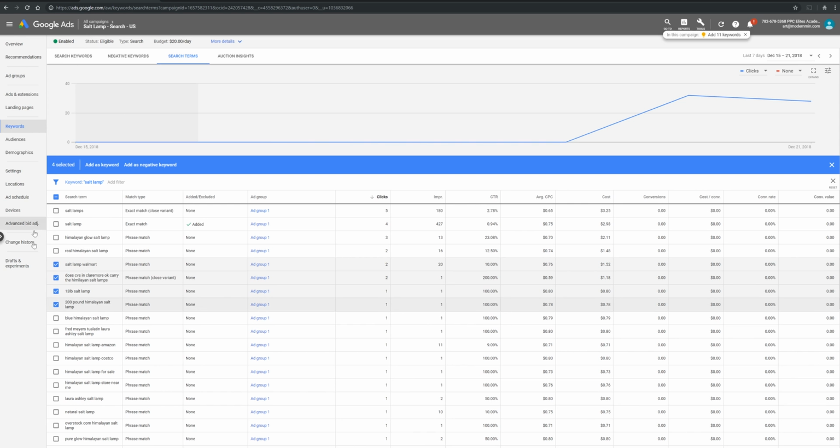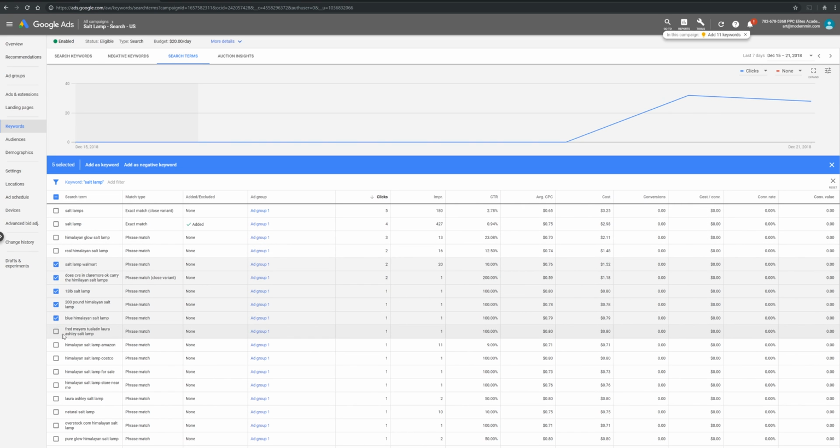So that's another very evident keyword that could just be wasting money, because people who click on it are looking for a blue salt lamp, and I know I put it as a site link extension, but I was just using that for examples. People who click on it are going to be disappointed when they go to the page and they don't see a blue Himalayan salt lamp. And because of that, they just wasted your money. They clicked, you got charged for it, and you got no sale. So that's a very evident negative keyword right there.